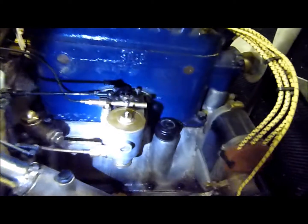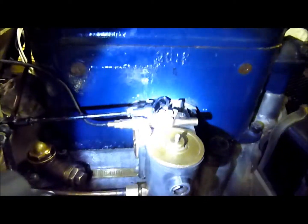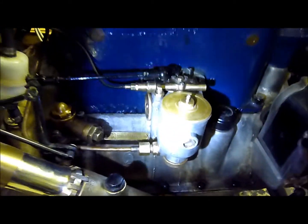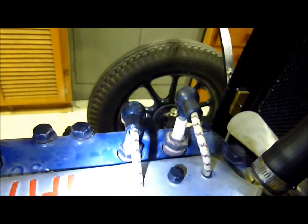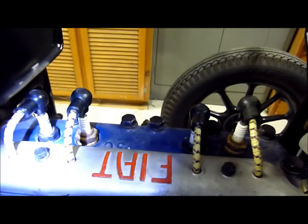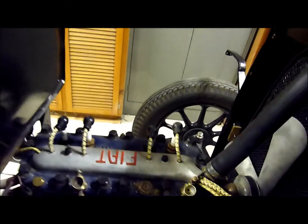Okay, so the carby's all been cleaned out and it's all bolted on, all back together, full of petrol. But as it turns out, the carby wasn't the problem. It was the spark plugs. See, I've got an old one that came with the engine, that rusty one there, and I've got another rusty one just here. But I found that the new ones that we put in, they've lost their spark somehow. And of course, it only runs on 2 cylinders.